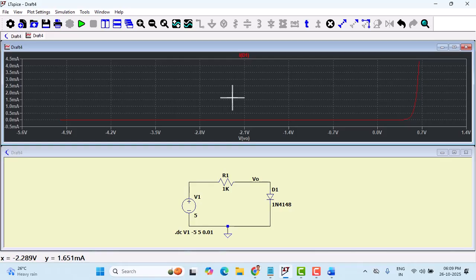Could you able to get the diode characteristics? So I think we have completed plotting the diode characteristics. Any problems you have come across? Please let me know before we do some analysis on this.